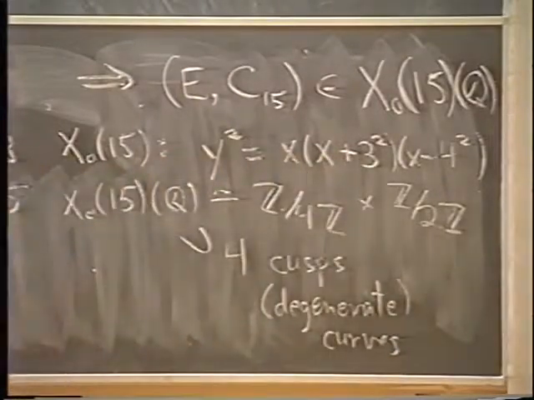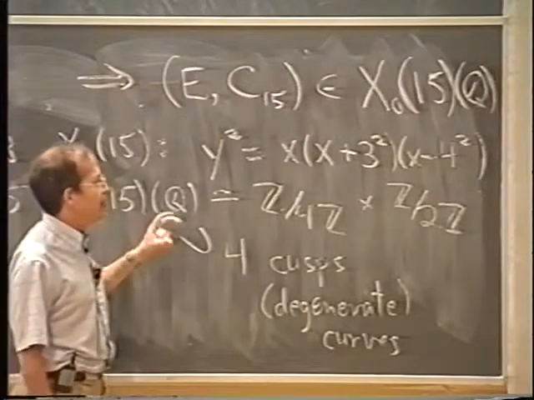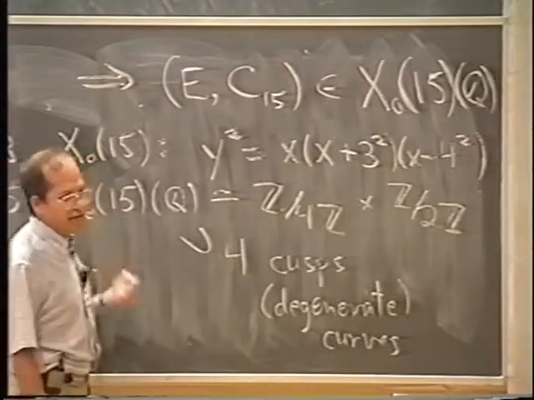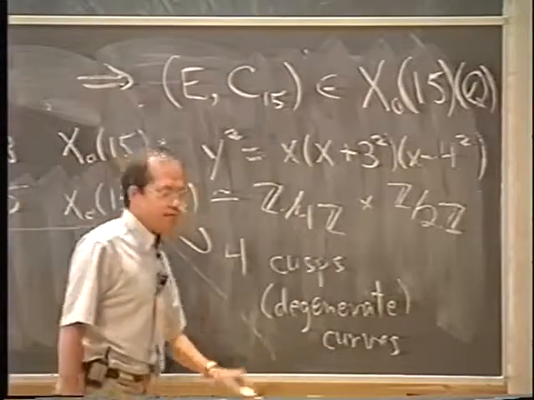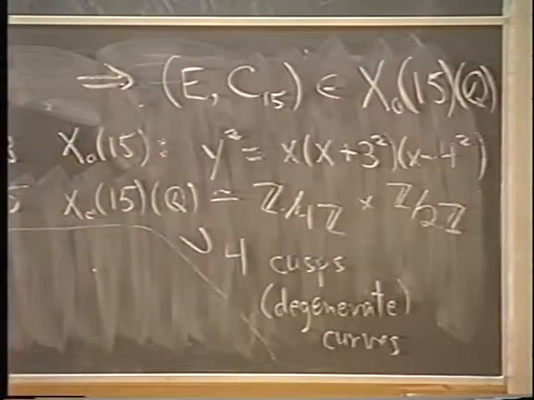So what we're trying to prove is that there are no semi-stable elliptic curves with these 2 properties. And what we've shown is that at least up to twist, up to isomorphism over C, there are only 4 possible curves. Okay, well, how do you find out what they are? Well, people have computed lots of tables of elliptic curves. So you just look through these tables looking for one that has a cyclic subgroup of order 3 and a cyclic subgroup of order 5. And you don't have to look very far in this case.